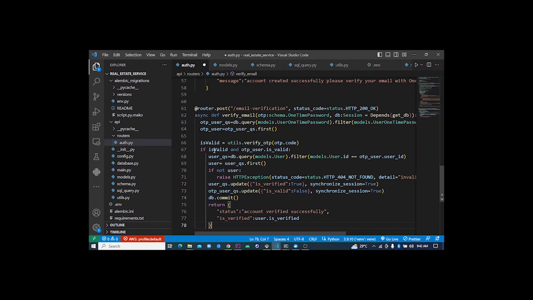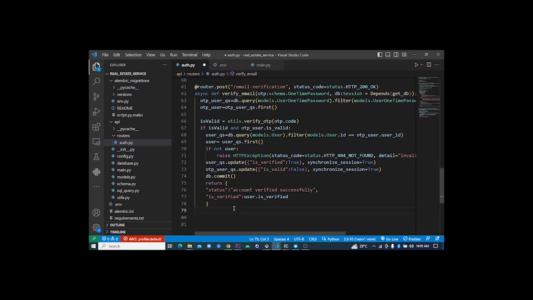Then after that, we do the if is valid and if the OTP user dot is valid is true. This check is to make sure we can't reuse the OTP once we've used it before. Even if the time of the OTP has not expired, because this is using time expiration, and we set this to expire, I think, in 3 minutes or so, right? In case the person used the OTP for the first time and the verification was successful, but the time has not elapsed and the person tried to reuse it again, this simple line of code will actually prevent that.